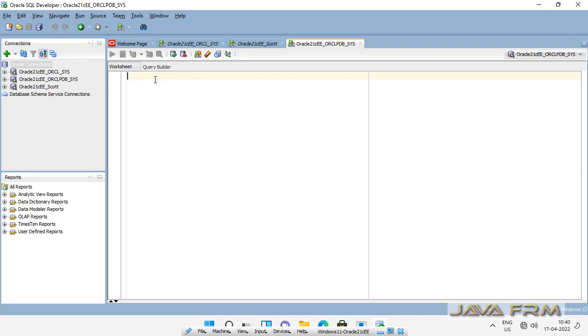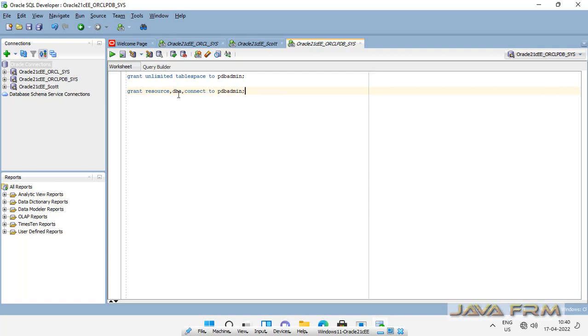I already told you that each and every pluggable database has its own users, user tablespaces, DBA, everything. So now I am granting unlimited tablespace and some DBA privileges to the PDB admin.